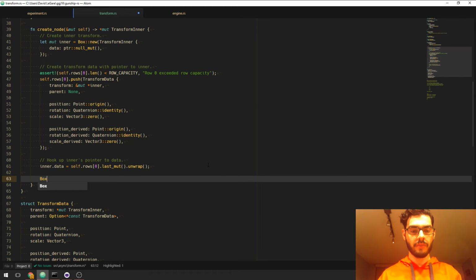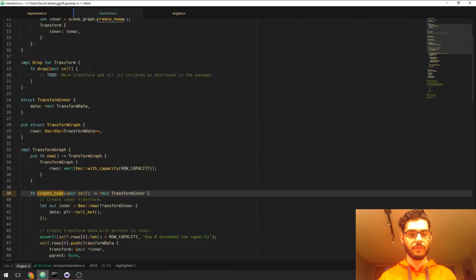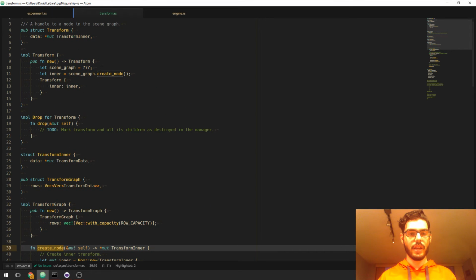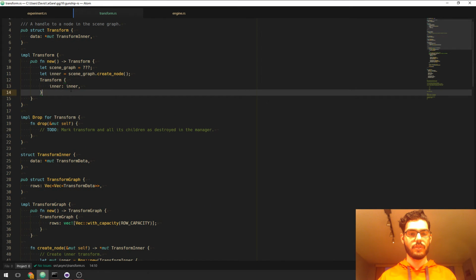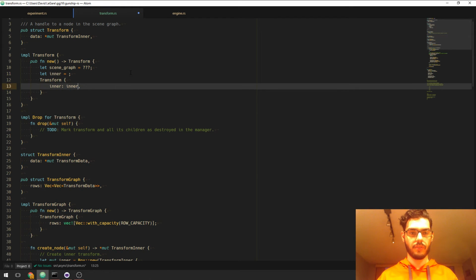So we're gonna do box into raw inner. And that is what we're going to return. So create node should work as intended.